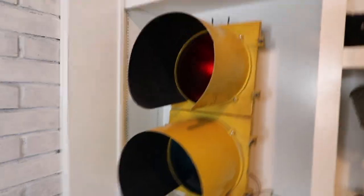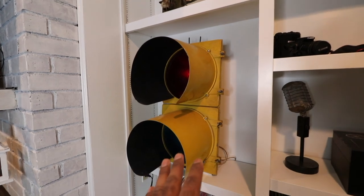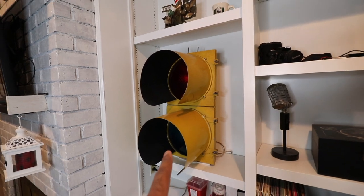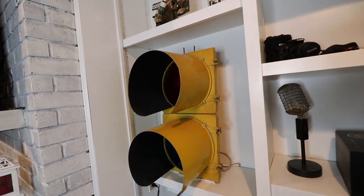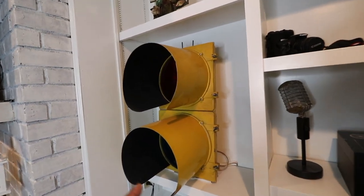Now let me give you guys a tour of this side of the built-ins. I've decorated with barbering accents — I keep a lot of stuff here for barbering, that's what this space is for. Right here I've got a huge traffic sign. This isn't going to be here permanently — it's more of a temporary decorative piece. I'm actually going to put this in my barber shop the day I open one. I picked it up at an antique store.